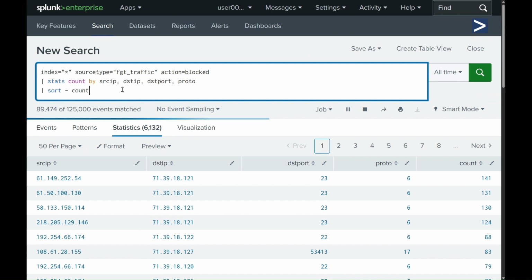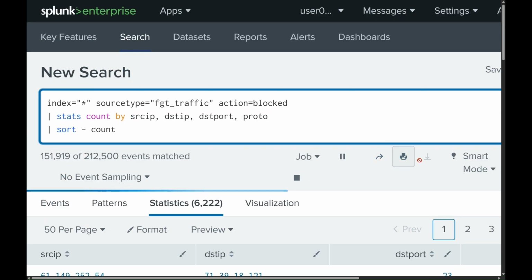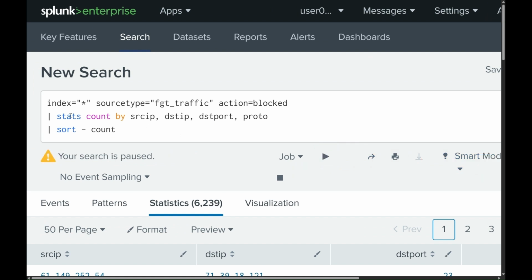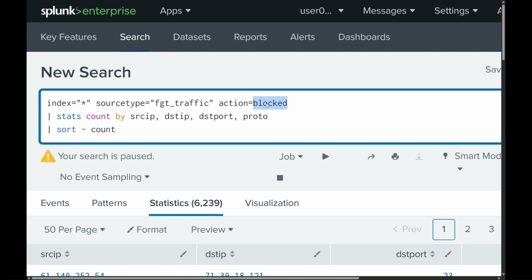Next, we are going to identify the top blocked source IPs, and the goal is to visualize which IPs trigger the most denies. Let's stop this. The index will be the same, the source type is also the same, and the action is also the same, blocked, but we are going to change the source IP part.